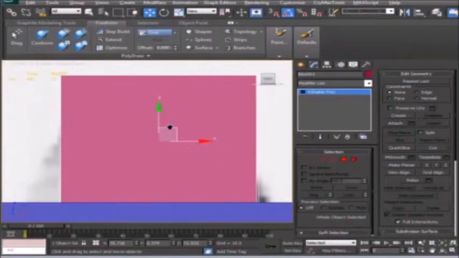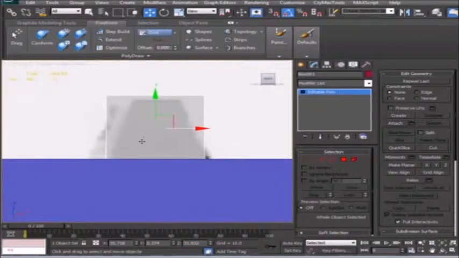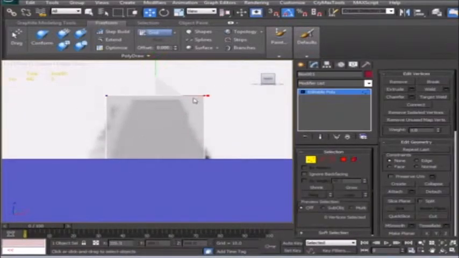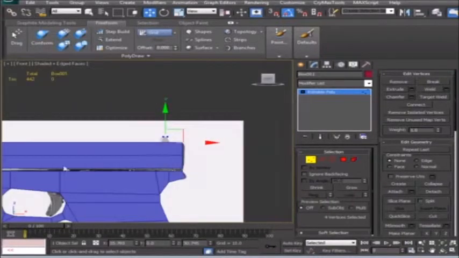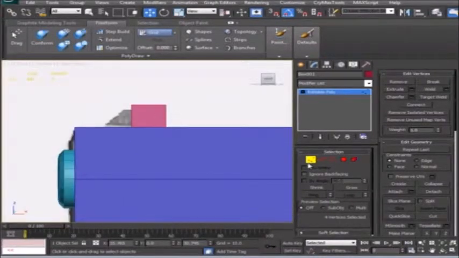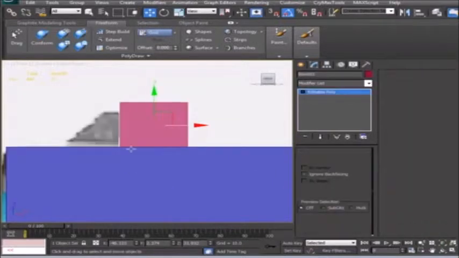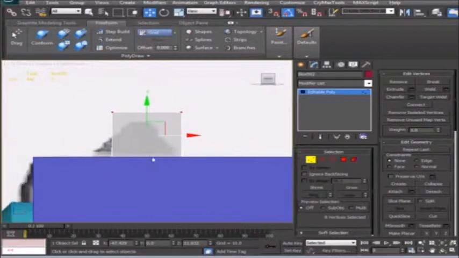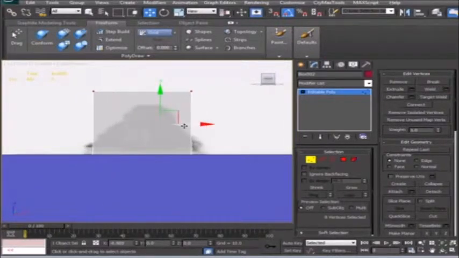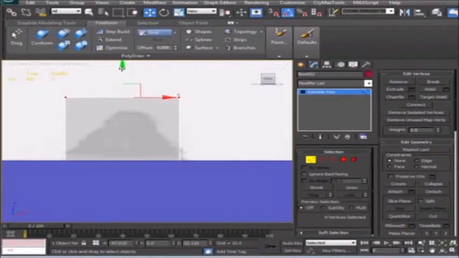Go back to my front view, I'm going to Alt-X, and now I can hit 1, and I can match this general size and shape here. Okay, come off of that. Hit 1, Alt-X so I can see through it. It looks like it's about there. It's a little wider than that. That's too high.